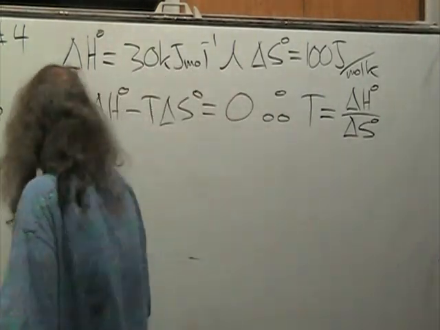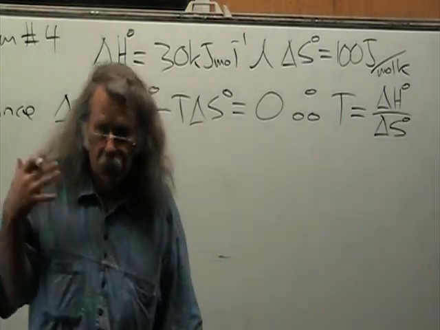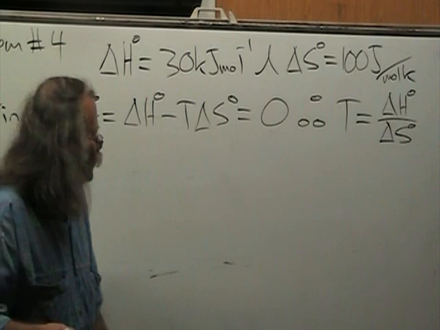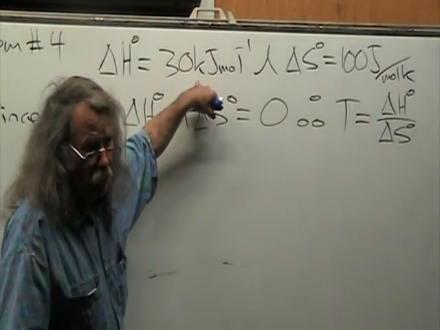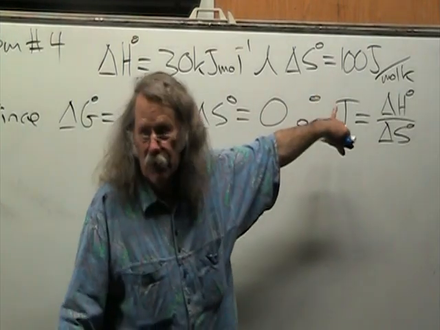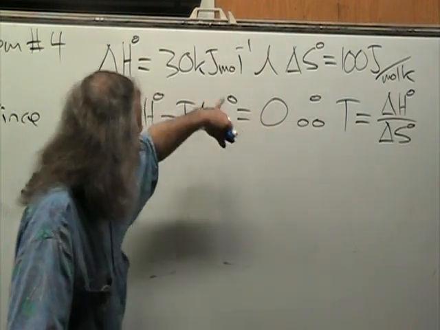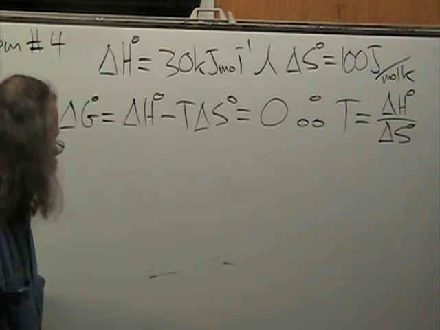This becomes very straightforward. The big mistake that people make when I see it on tests is you have to recognize that the enthalpy is stated in kilojoules and the entropy is stated in joules - that's the way they occur in standard thermodynamic tables as well. We have to convert them to a common unit to manipulate them.